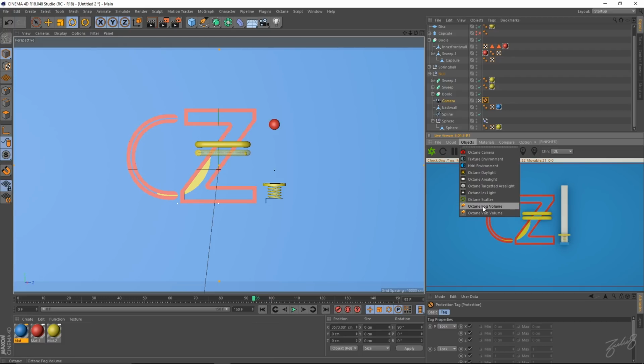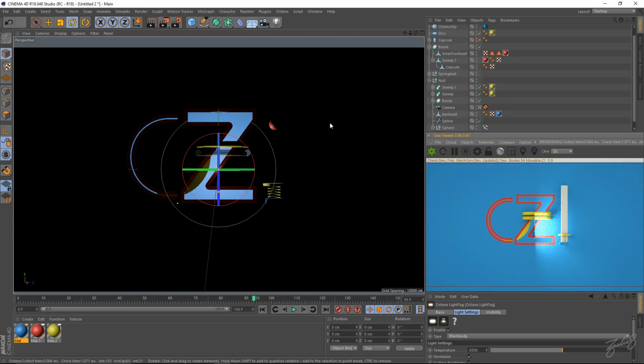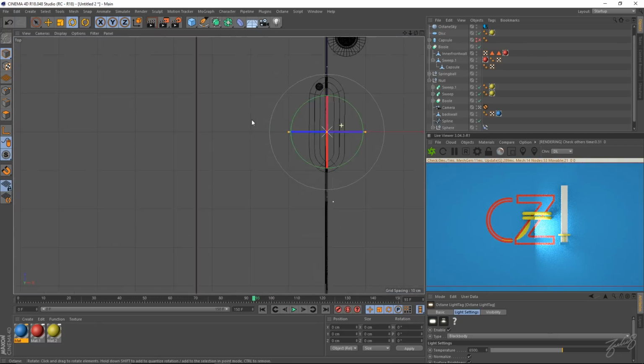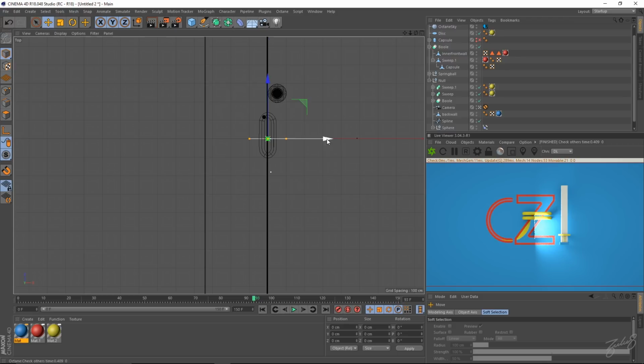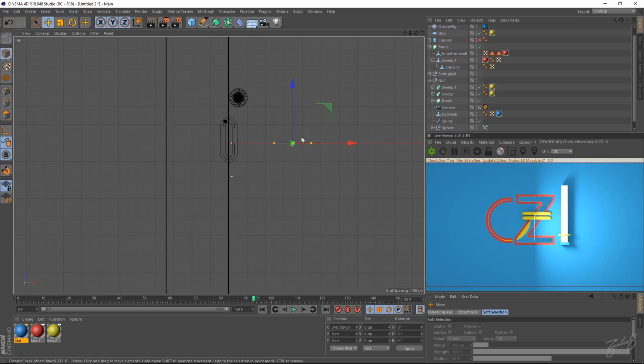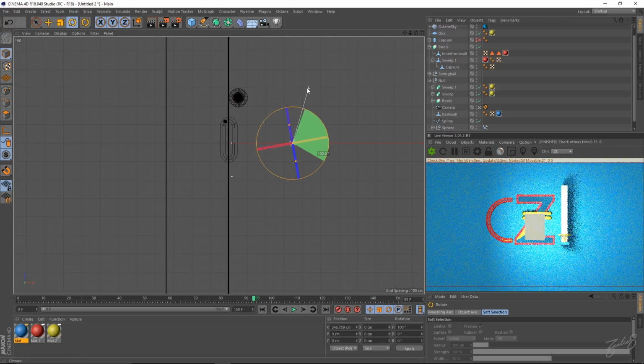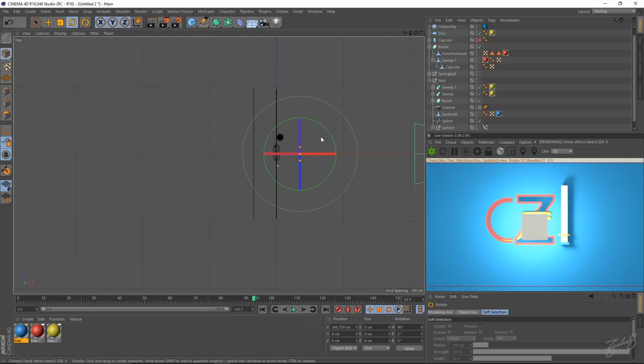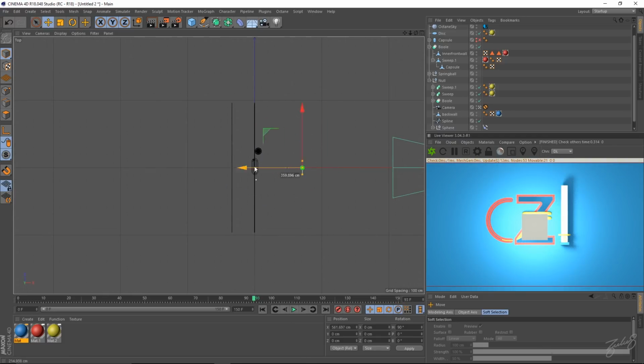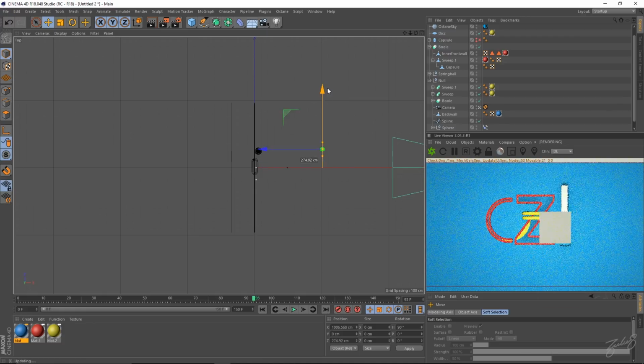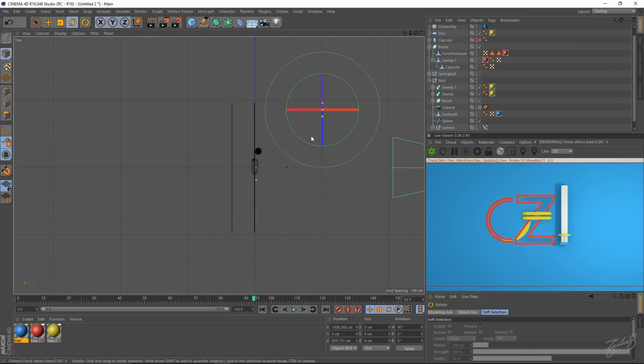Let's just get a light, area light. I like doing this from above. Rotate it. So this one looked like it was over here and it was low. Let's just increase the size.